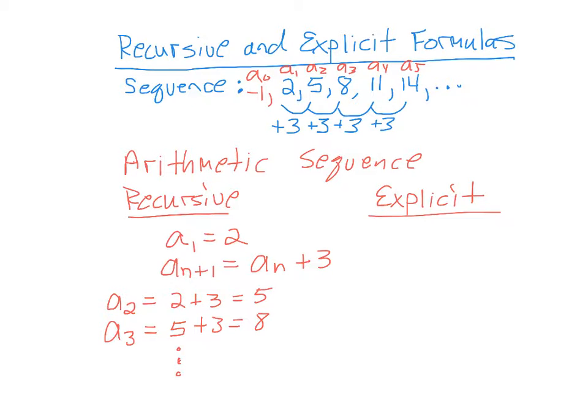Well, the explicit formula, to put it none too lightly, is really pretty much y equals mx plus b. But that's a linear equation, and we're not looking at an equation. We're looking at something that generates individual values, essentially a sequence. Well, nonetheless, it's still about the same. And the way that we do it is we write a sub n, meaning the next term I want, where n can be any number, like a sub 100, n could be 100.